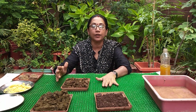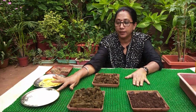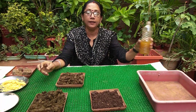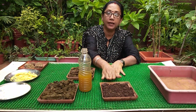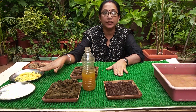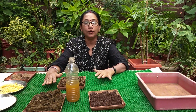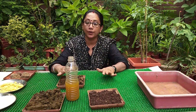The things we need for making Ghana Jiva Amrita are cow dung, gram flour or besan, jaggery, soil from your garden, and cow urine. So you can say gobar, gaumutra, besan, mitti from your garden. These are the basic things we need along with the jaggery. When we made Jiva Amrita, we took water as the base and mixed these things in it. But now we are making Ghana Jiva Amrita and we want to store it for a longer time, so we will make sure we are not going to use water anywhere.